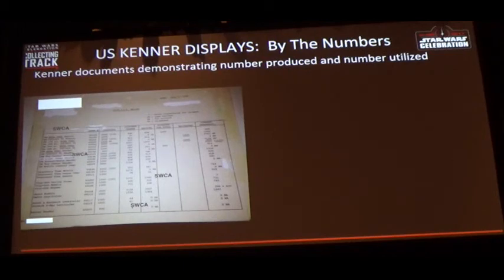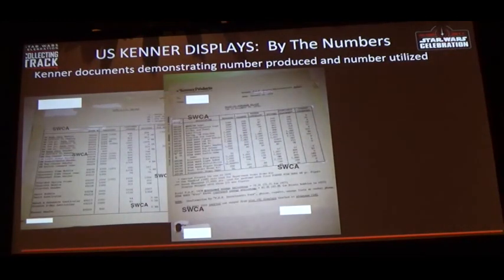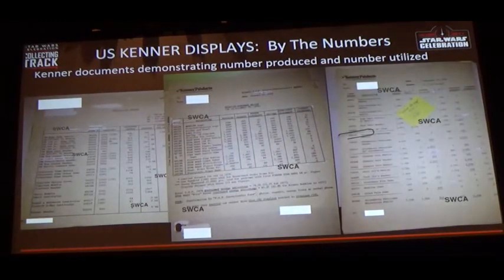Okay, while Will was talking, I scrutinized the sheet closely so I could read it. Just to give you an idea, that Toy Center, the large header that Will talked about with the Death Star that was back at the top, according to this document, at least at the time it was made, Kenner had only produced 1,000 of those, and they hadn't shipped them all. So 1,000 could sound like a high number, but when you're talking nationally, and years later it would still exist, that's a pretty low number. It's all numbers. All right, next one.